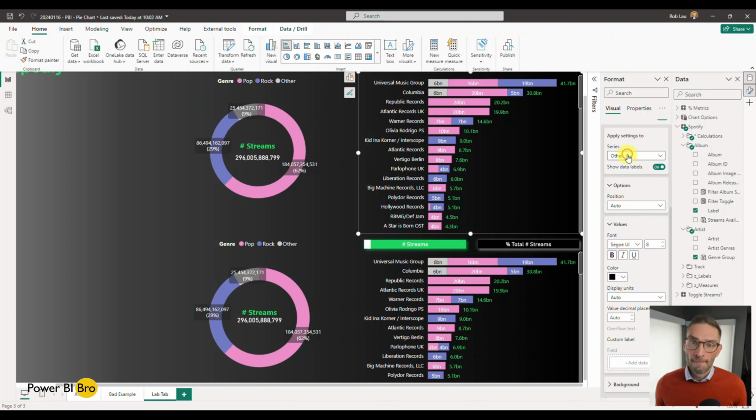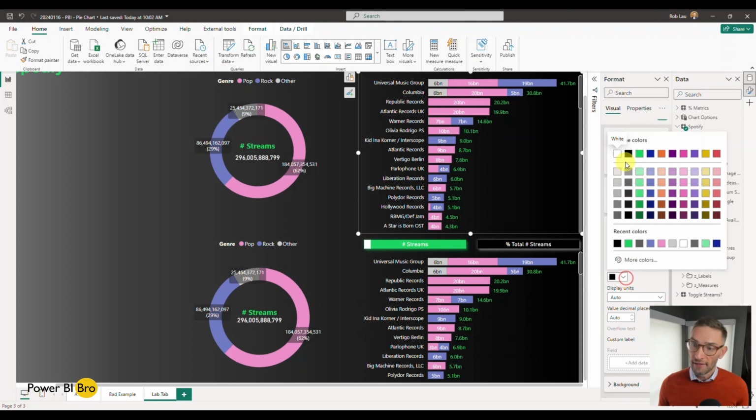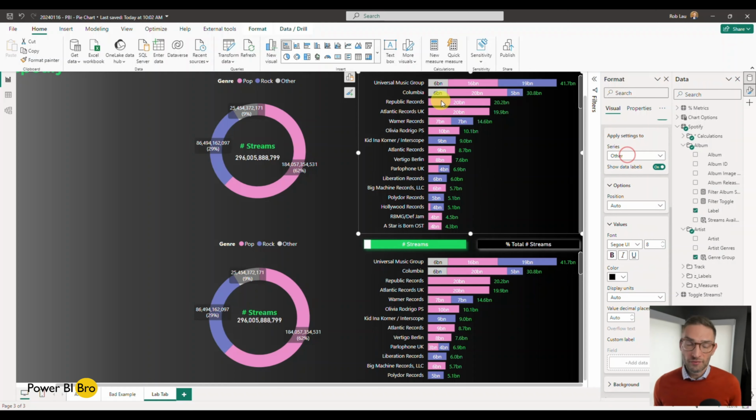What else we can do is, as you see what I just clicked, a cool new feature for the data labels. Within a table, if you go to the data label section, you can pick a series. So in this case, I'm going to just choose other. As an example, maybe I want to turn this off. Look right here, it's gone. This is other. What I want to do is a small little side formatting. You can see this is all white and this is black. Well, I chose to come down to the color and change this to black. So it's just an example of a small formatting tip that you can do there.